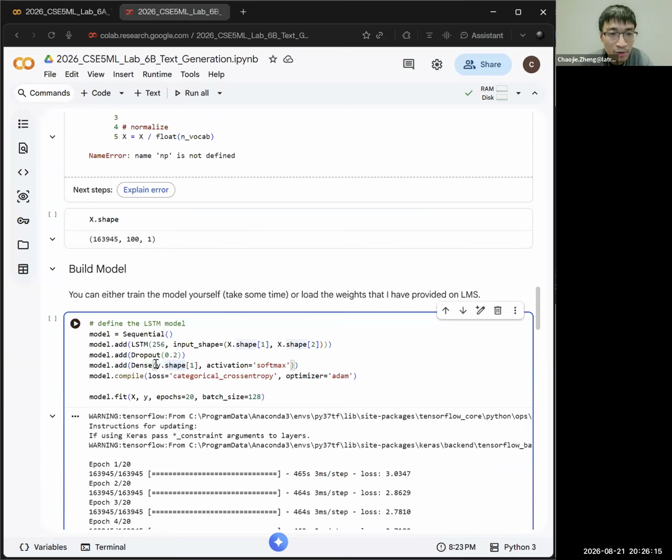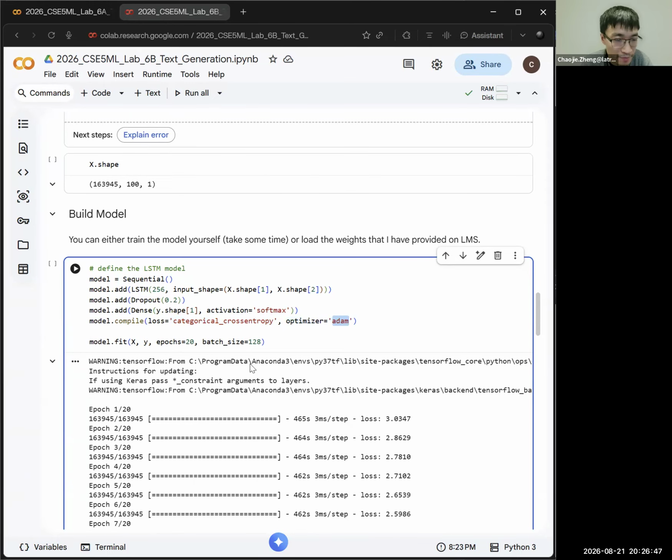So it is also corresponding to the second dimension of the Y, that is the true label data we prepared. And the activation function is softmax because we want to convert this vector of logits into a vector of probability. And then we use the cross entropy as the loss function, and then optimize the parameters using the Adam optimizer.